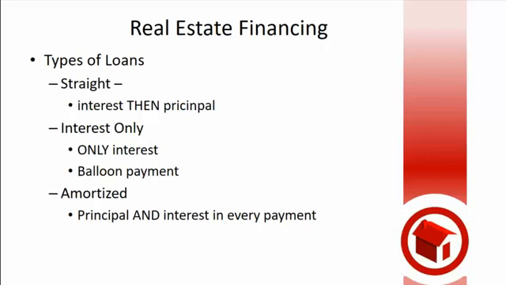The first loan I want to talk about is what they call a straight loan. Now, in your book, and for those of you people online, listen up. In your book, it says also known as an interest-only loan. No, it is not an interest-only loan. Mark that out. I will show you what an interest-only loan is in just a second. A straight loan is a loan in which you pay off all of the interest first, then all of the principal second.